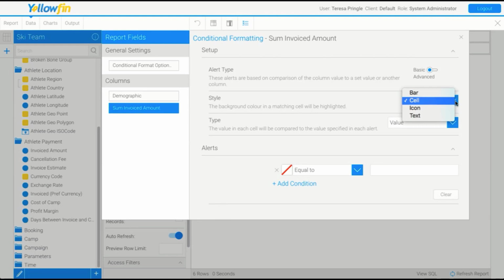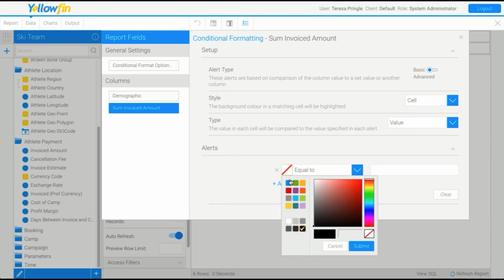The second option allows us to change the cell background color. The third allows us to change the numeric value to an icon. And the last allows us to change the font color. But we're just going to stick with cell. And from there, we have a type, but we're just going to compare to value. And basically, this is how the rule works.